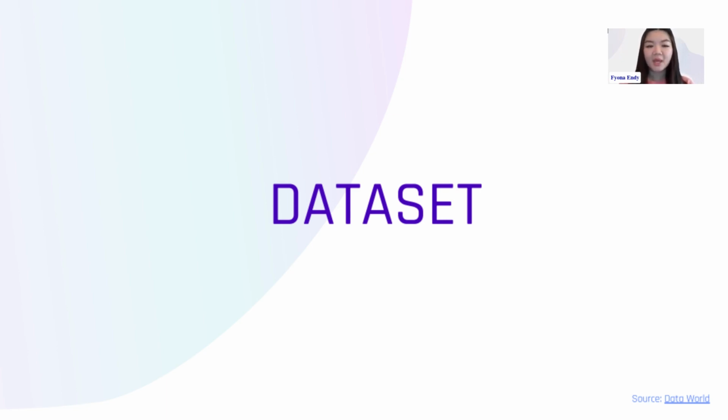All right, let's now get straight into the data set that we'll be using for today's demonstration. We will be using a publicly available real-life data set from DataWorld. It is a real anonymized data set from a check bank, and we will use their data set to predict the probability of their customer churn.